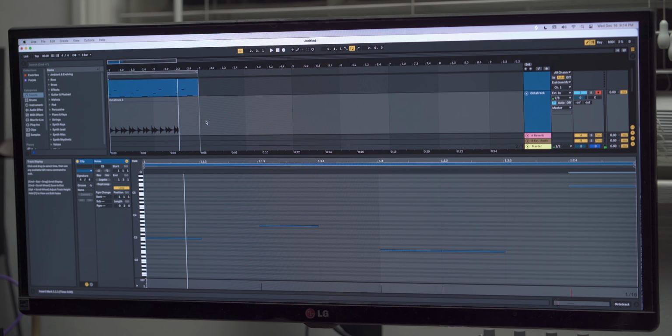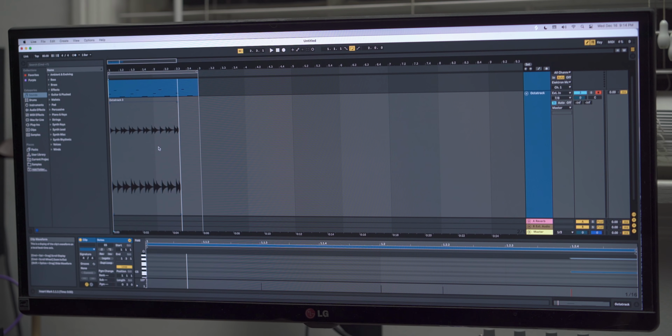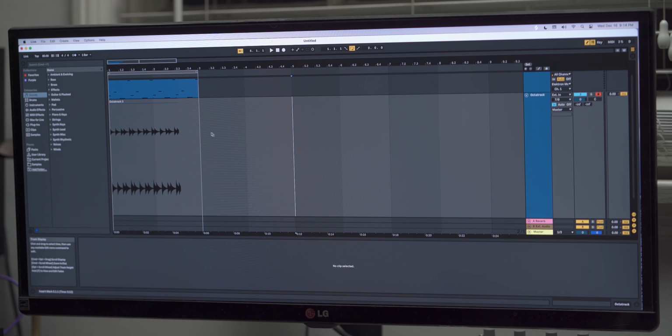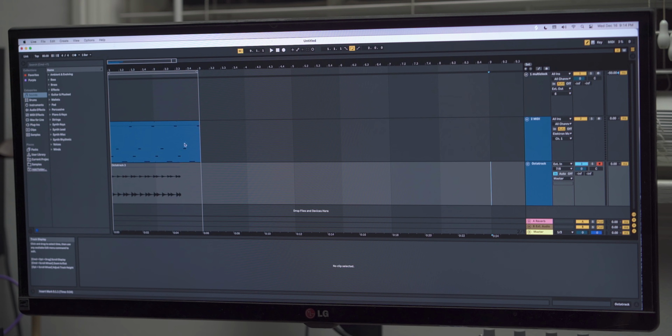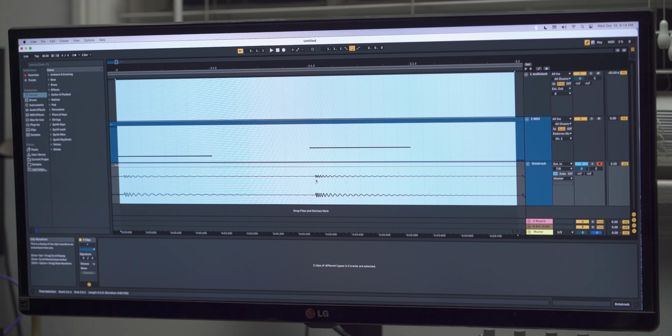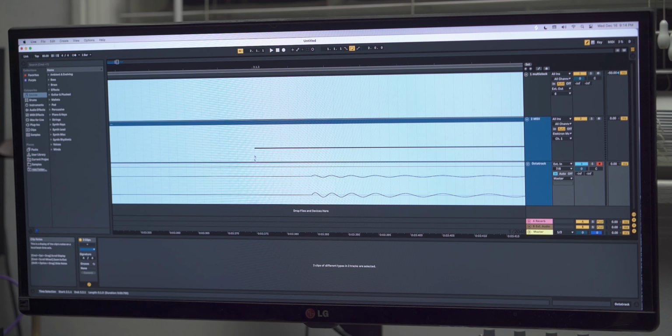So what we want, ideally, is our MIDI notes and the information. Oh man, I hate when I turn the keys thing on. What we want to happen is that our notes and our sounds line up, and you can see that they do not, right? So this is not what we want.